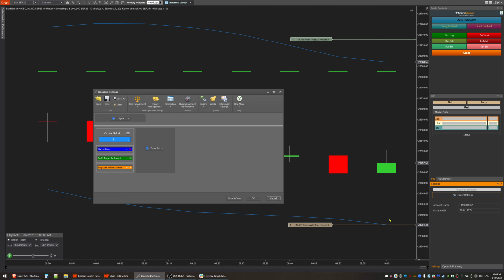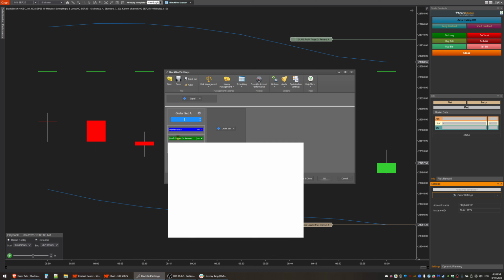And then what people were wanting was to be able to set the profit target to be a multiple of that. So however far that starts from the signal or the current price, let's say double that for the profit target. And that's what we have here. So let's go in and take a look, see how that works.